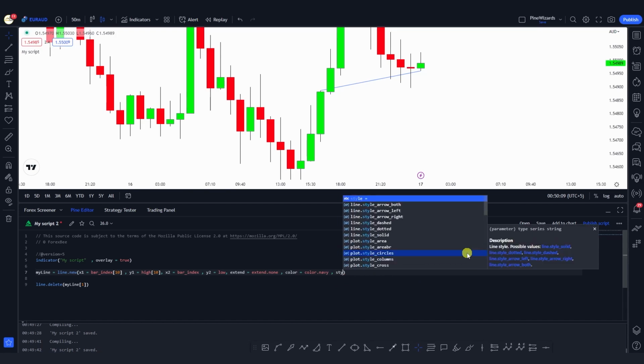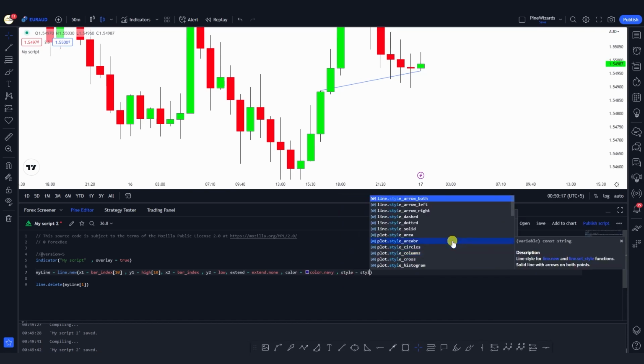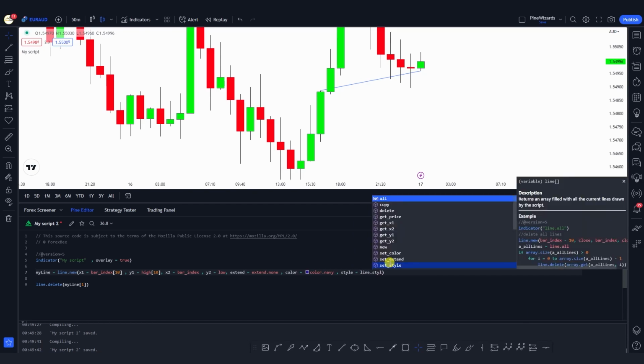There are a bunch of styles that are available. For example, I can say style is equal to style dot, and you can see dotted, dashed, and more. So I can say line dot style, and you can see there are a bunch of line styles available, arrow left, right, and dashed, dotted, solid.